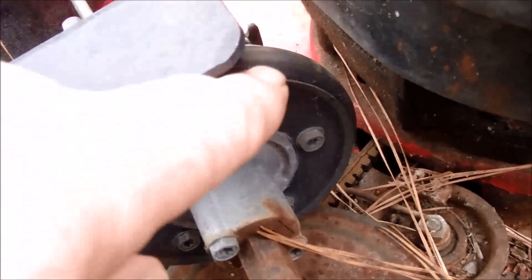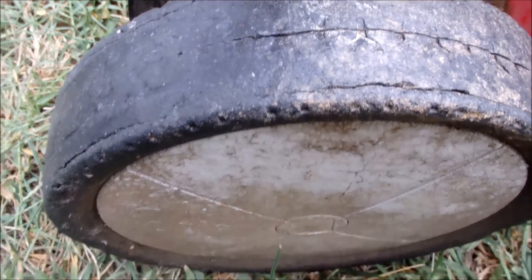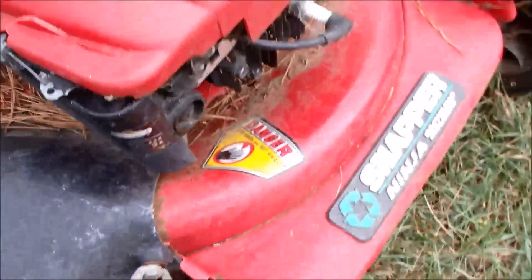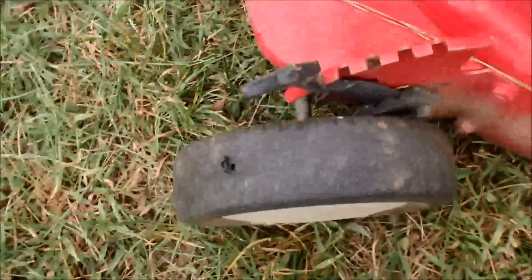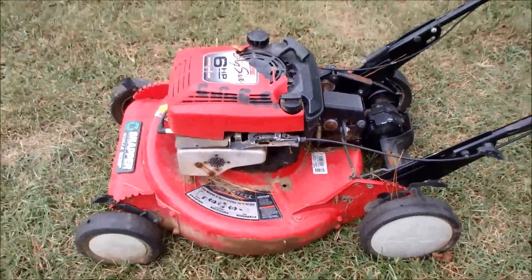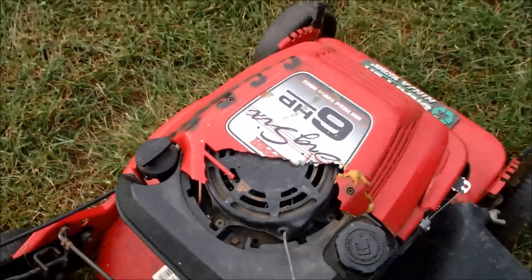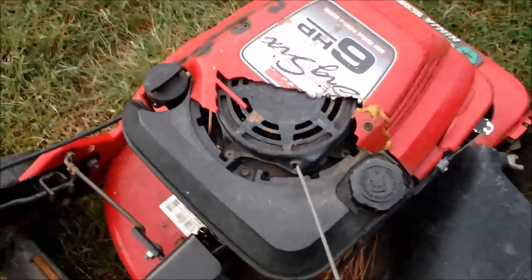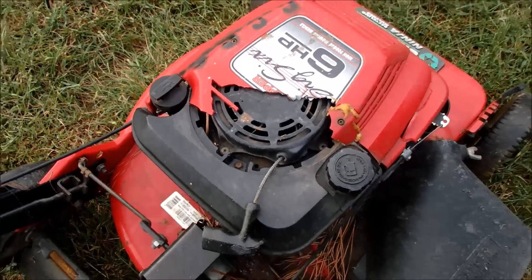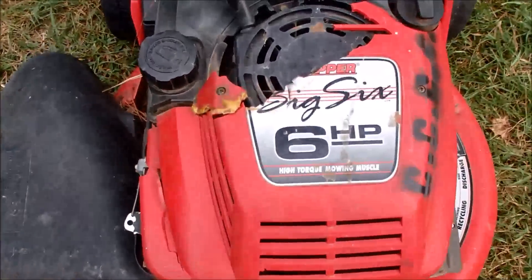But this drive wheel has a lot of rubber left on it. These have the smaller wheels on here and they're kind of cracked in the center. We'll spin this over a few times and see if compression feels any better — now it's got a little bit. I really like these lawnmowers. This will clean up very nicely. It's a shame this shroud cover is broke.